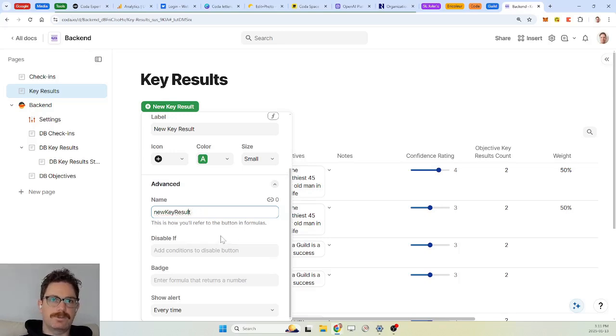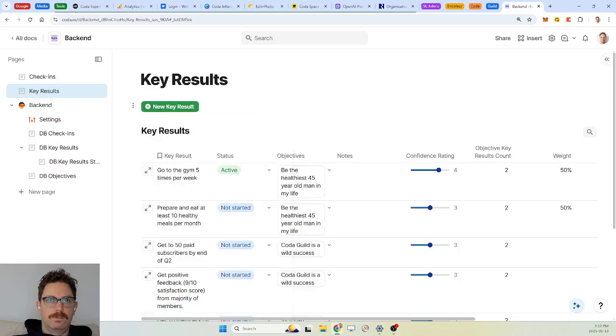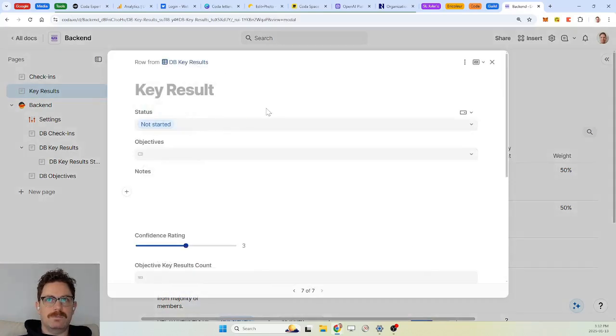I wonder if it's better to say button new key result. No. All right, so now let's new key result, and we get it.